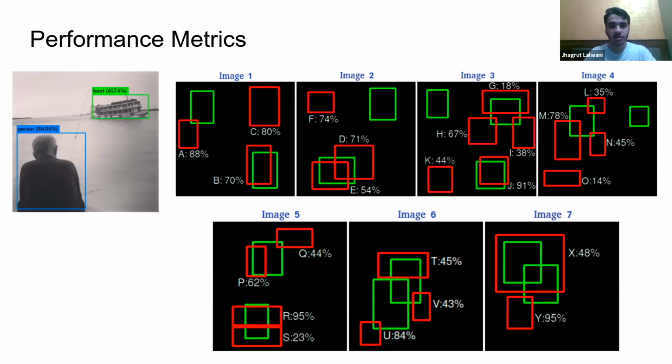Right, so assuming we're just focusing on the board, A is the anchor box and B is the ground truth box. These are for a couple of images, so images 1 to 7 are shown here. I'm just describing this method and how it would be used, assuming we have a data set of 7 images and we're just predicting one class.